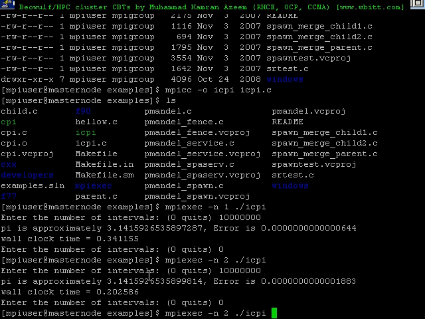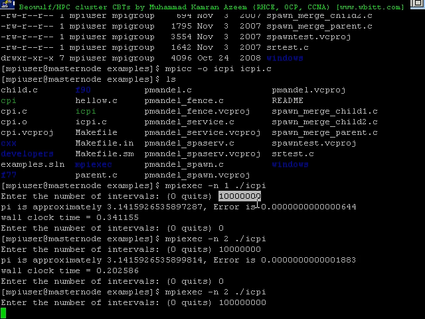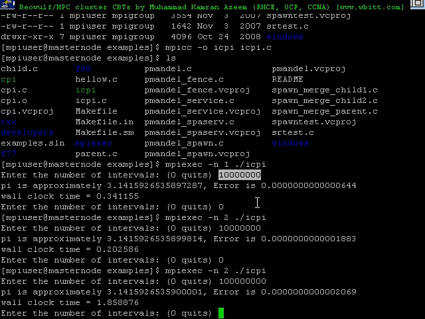Okay, let's increase the number to a bigger number, which I tested earlier. I will just add 1 0 and let's see how much time it takes to calculate this one on 2 nodes. 1 second.